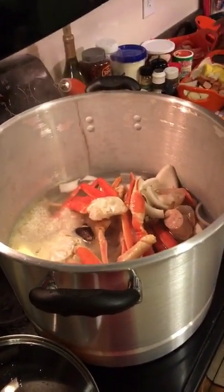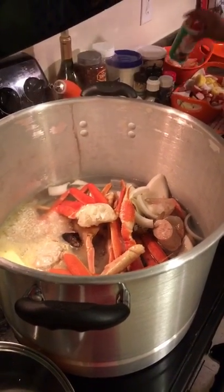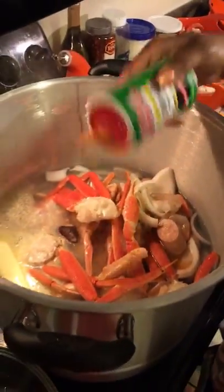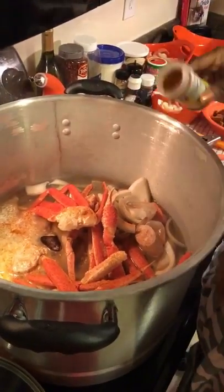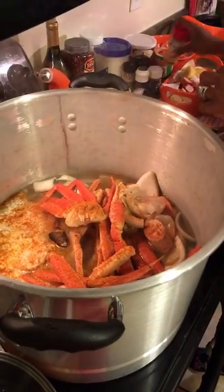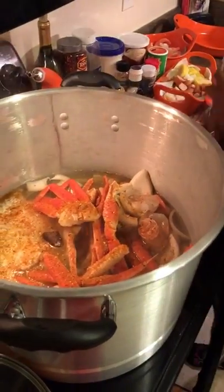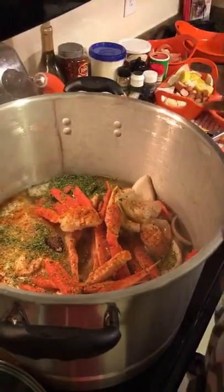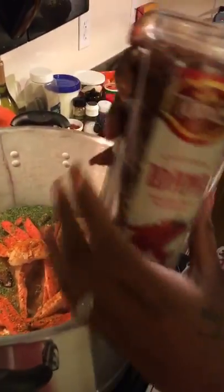I'll go ahead and tell you guys now, there will be no real seasonings in this boil. There will be no crab boil bags or any of that stuff, simply because we're going to make our own sauce. So we'll just sprinkle just a little bit of the Tony Creole seasoning. A little bit of Old Bay. A little bit of garlic and herb. A little bit of parsley. We're only going to do a pinch of crushed red pepper. We don't need much.